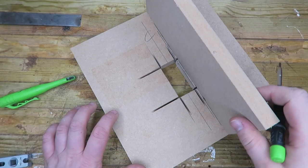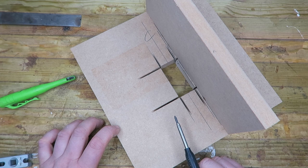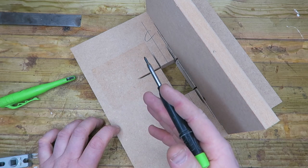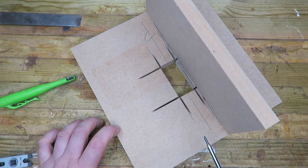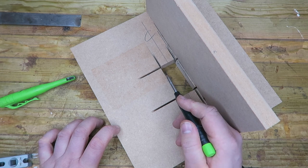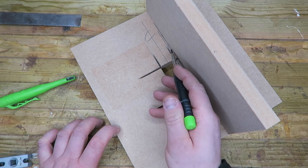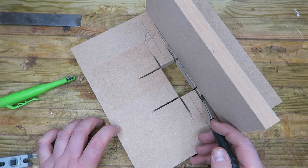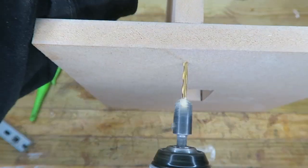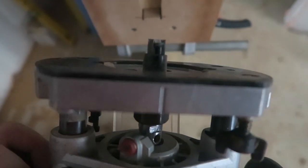Now that our faceplate is cut out, we can begin on our side cheeks. These need to be the same height as our jig and long enough to be able to mark out our spindle hole. For this I just cut an identical MDF panel and cut it down the middle on the chop saw — I can use each piece as a side cheek. Marking the side position of our first cheek is simple: our faceplate needs to be the central part of the door so I mark a centre line down the middle. In my case I'll be using this on a 34mm door — half of that is 17mm — so I measure across from our centre line 17mm and that gives us the inside of where our cheek will sit. I use mitre bond super glue to place it accurately, then on the front I countersink in a couple of screws to keep it in permanently. Make sure the screws are countersunk below the surface so they do not affect the base of the router when you're using this jig.